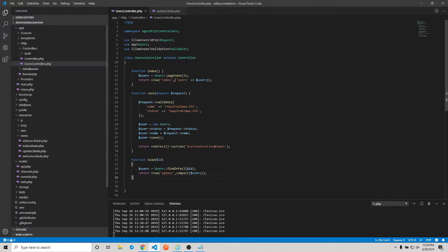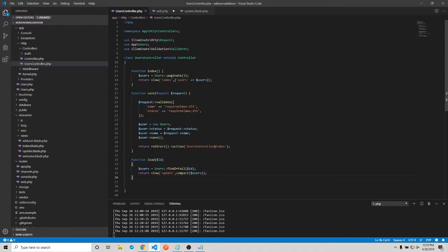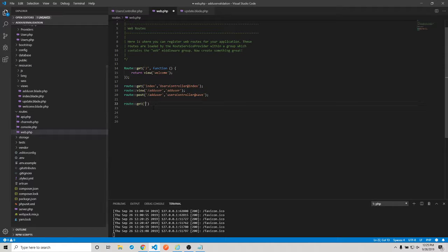All right, so the next thing is we're going to do the route. In this route we're going to create Route::get. We're going to get this array of data. So we're going to get update slash, this is the variable, the variable ID.